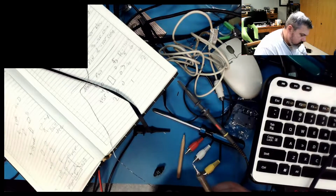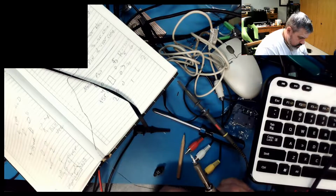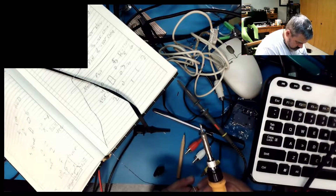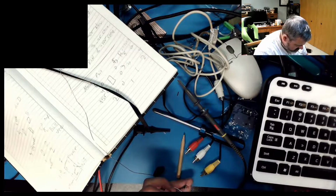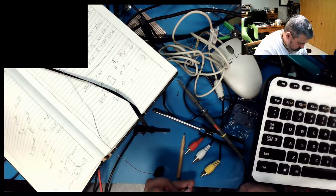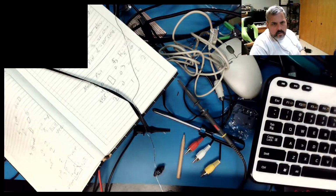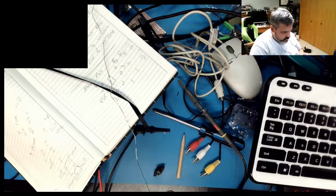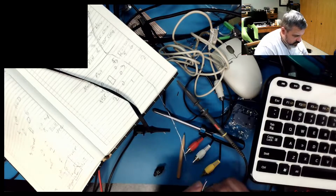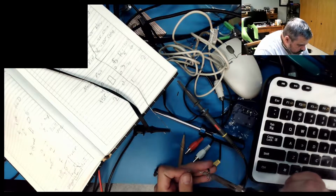I need the black wire, the 5 volts, I need data, which is white. Goodness willing, the wombat will actually power up, and all will be right with the world. These wires only need to handle 200 milliamps, so it's not too bad. Let me get a little more tin on this one. The black, let's get some more tin on you. And if this works, I'll make something prettier.